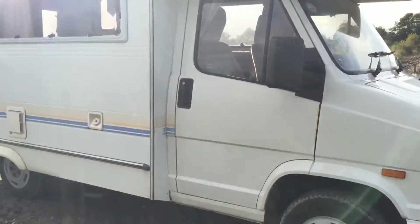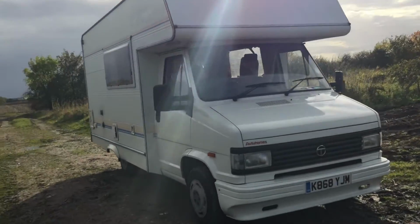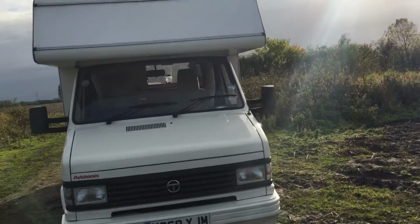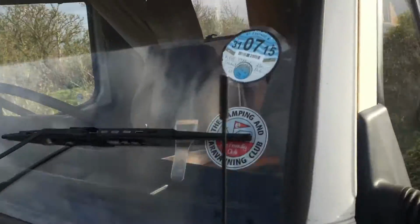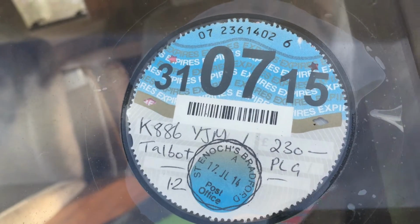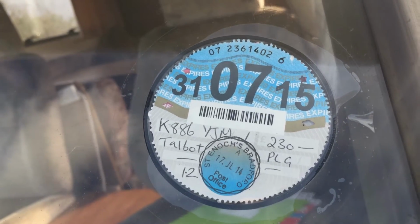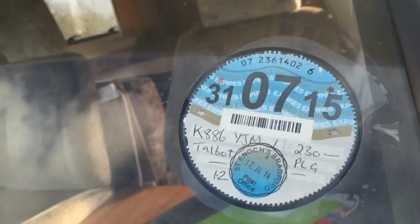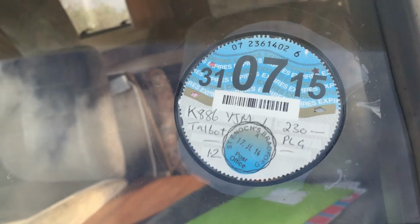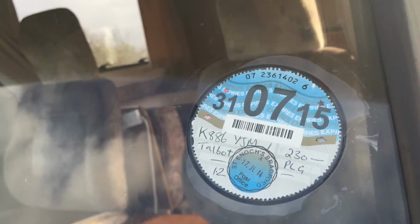There we have it. Beautiful 93 Autohomes Peugeot Talbot 5-sleeper motorhome. It's actually taxed till the end of July next year, but the new rule states that as soon as a new owner puts their name on the logbook, the refund must and compulsorily go to be sent off to the last owner. So at least I can drive it to you legally. You can drive it around for a couple of weeks, perhaps to the end of the month to suit you, because you're legally allowed to drive a vehicle that you've just bought for 2 weeks. And then you can tax it at the end of the month to suit yourself.